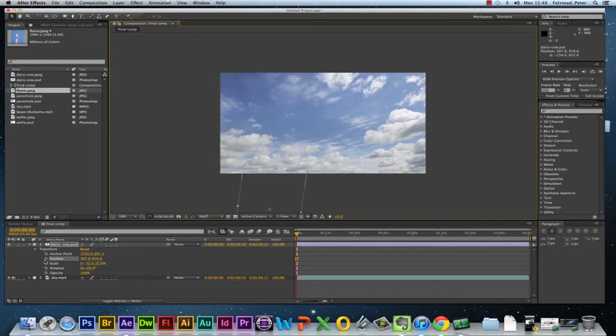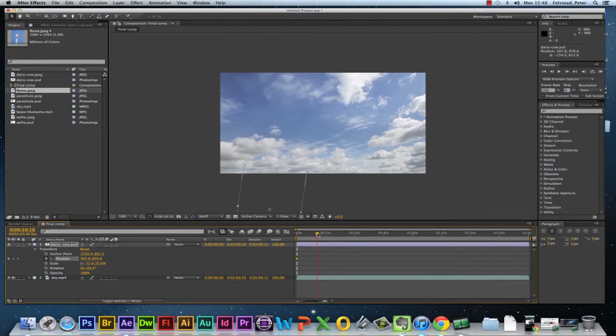I then go and click the stopwatch by my position variable, and I will get a gold diamond here. That means I've enabled keyframes. I now simply go forward in time, the approximate length I would like for the cow to take to go up and off the screen.